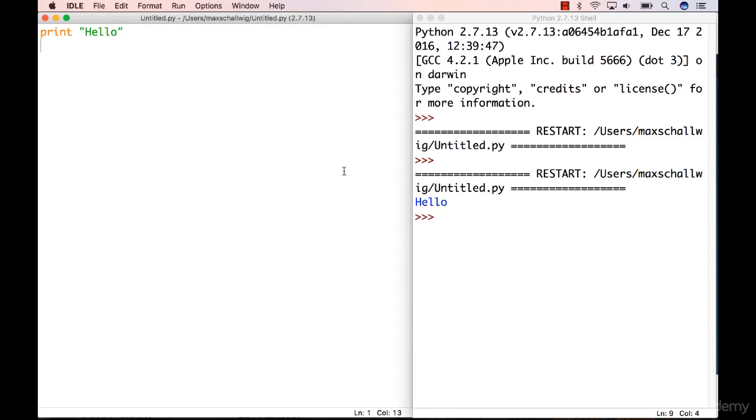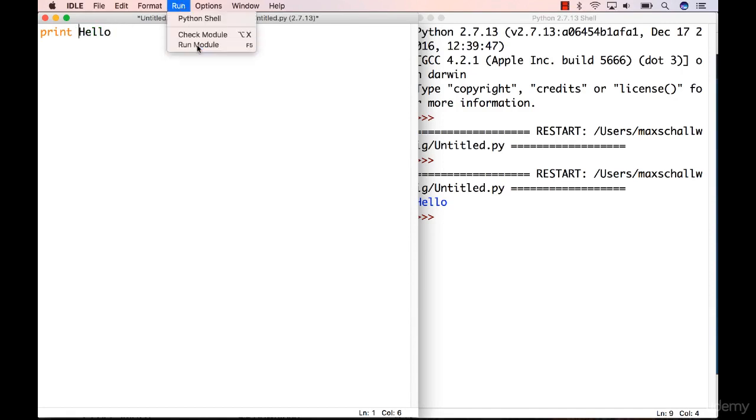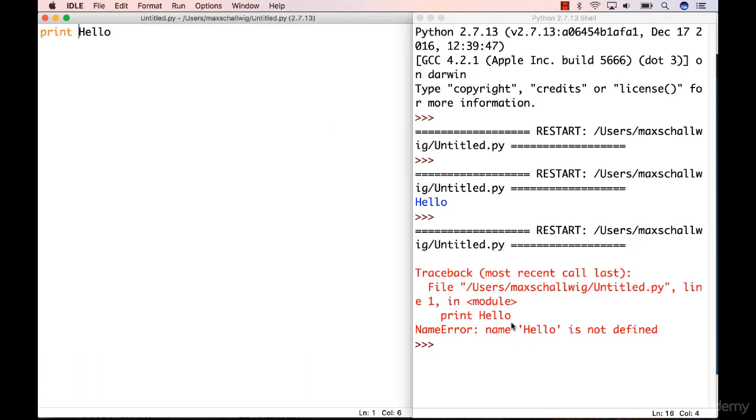And so now we've just displayed our message to the user. If we were to take these quotation marks away and run our module, we would get an error because it doesn't know what hello means. We'll see how we can define hello maybe in the next tutorial, but right now let's just look at printing out stuff.